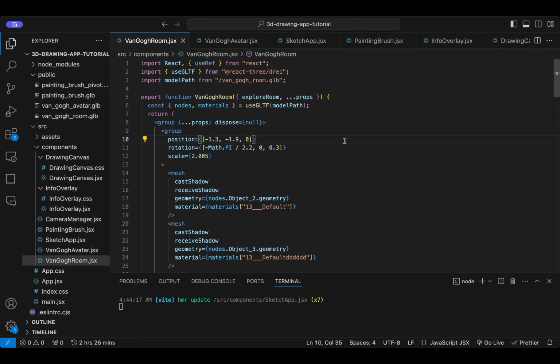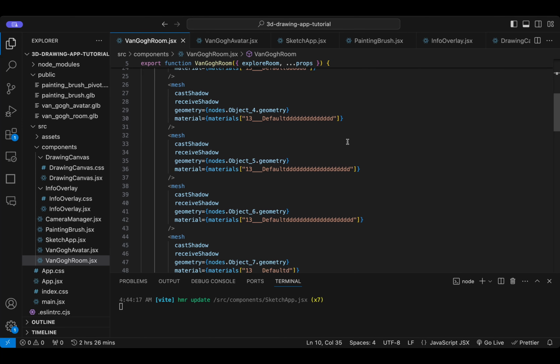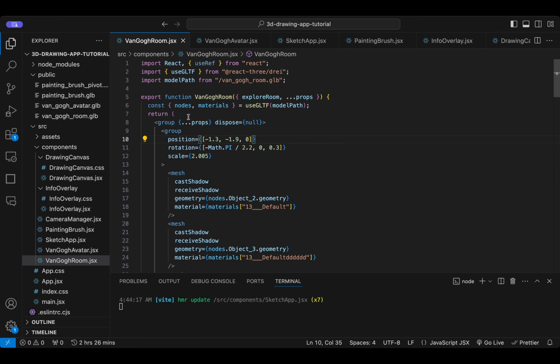Okay, so I already pasted it here. I have this new component for the Van Gogh room, and it's the same thing as what you already learned. We created this JSX component from the GLB file. We create this variable model path, pass it here. It's the same thing with the structure, nodes and materials with this useGLTF.